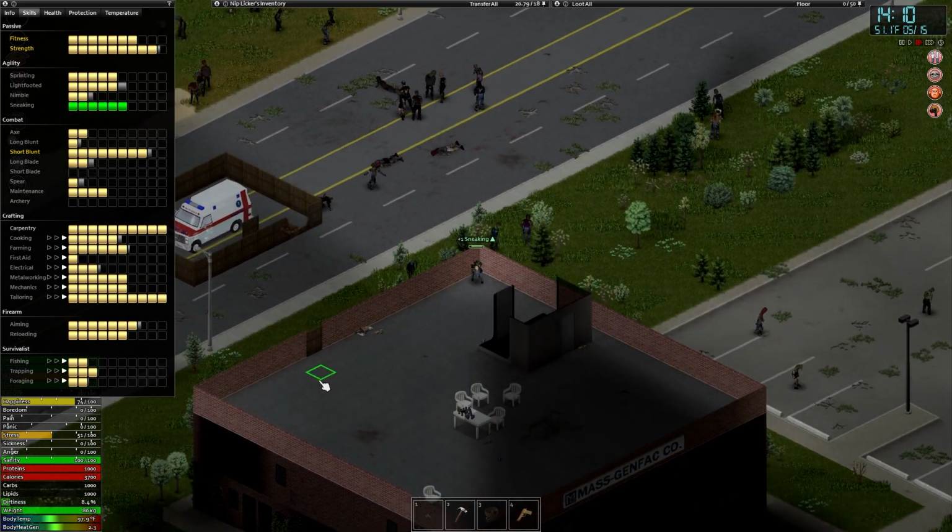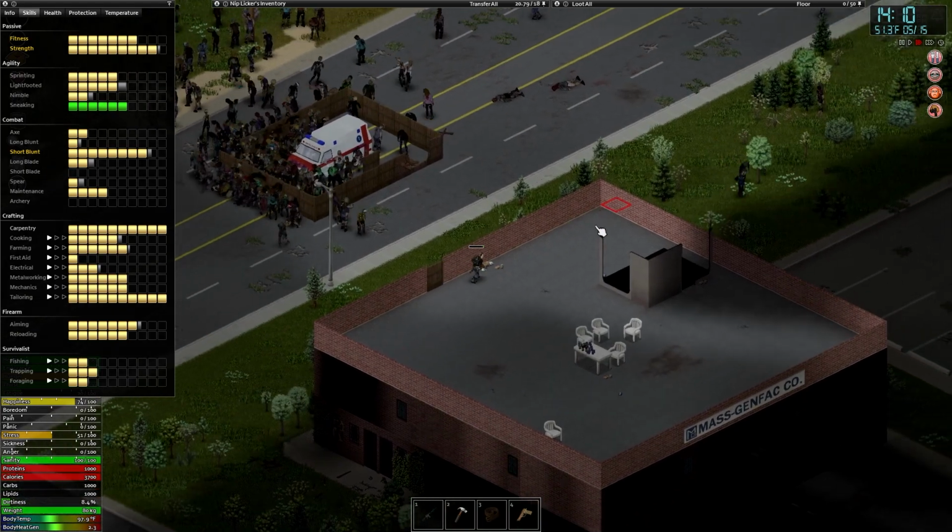How does one level Lightfooted? The only way to level Lightfooted is by sneaking near zombies without being detected.